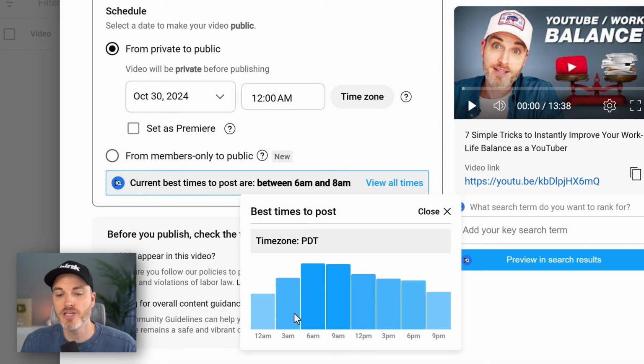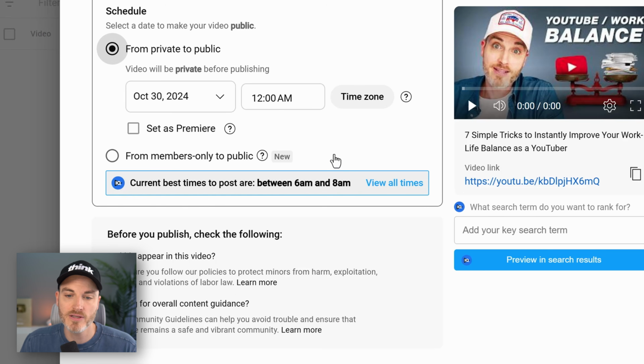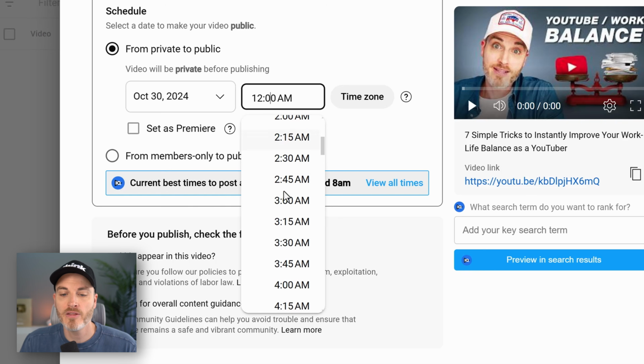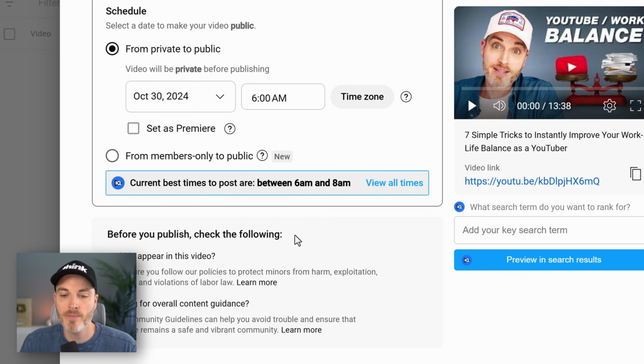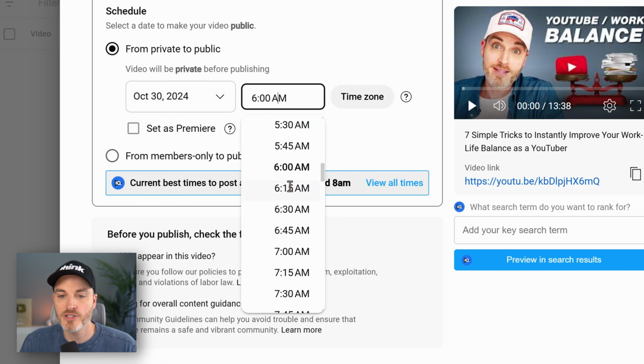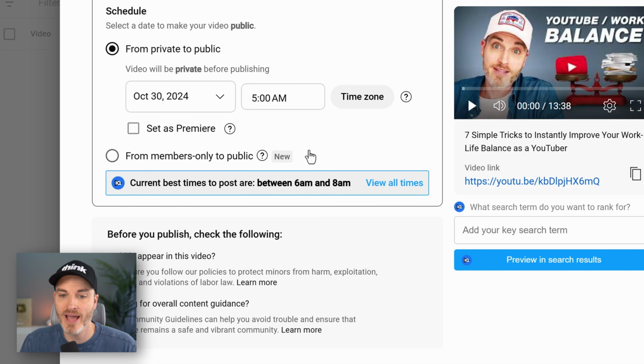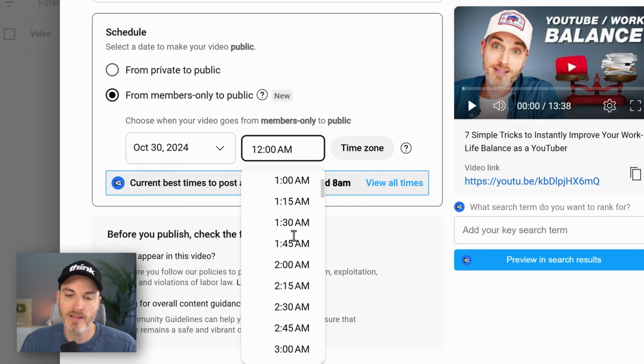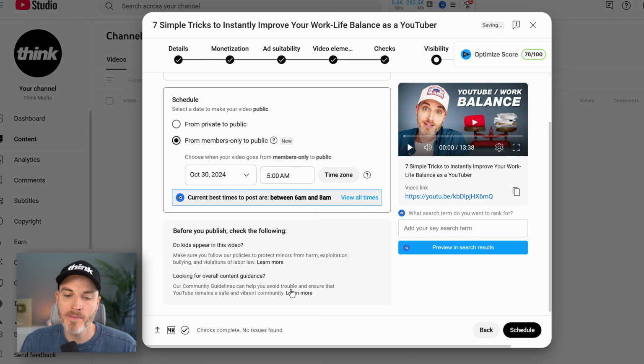Now, I also could strategically post it at maybe 5 a.m., which is what I like to do, kind of between this 3 a.m. rise and the 6 a.m. peak, because 6 and 9 are those two peaks. So I could choose either 6 a.m. as it's recommended here, but my go-to is usually to go a little bit ahead of the wave. So I would choose ultimately 5 a.m. and then I would click schedule.